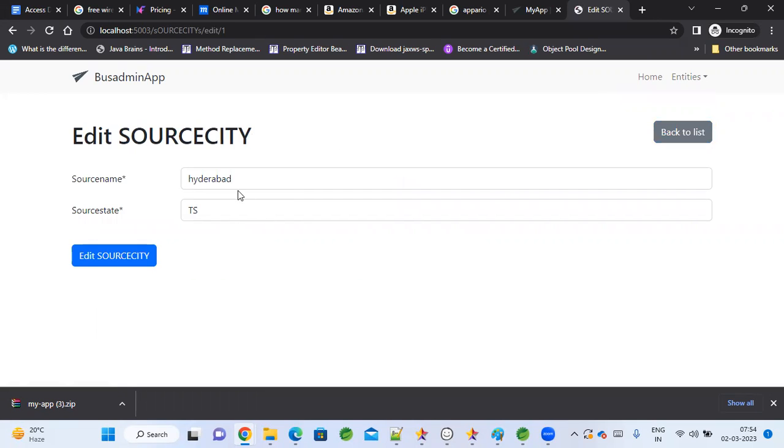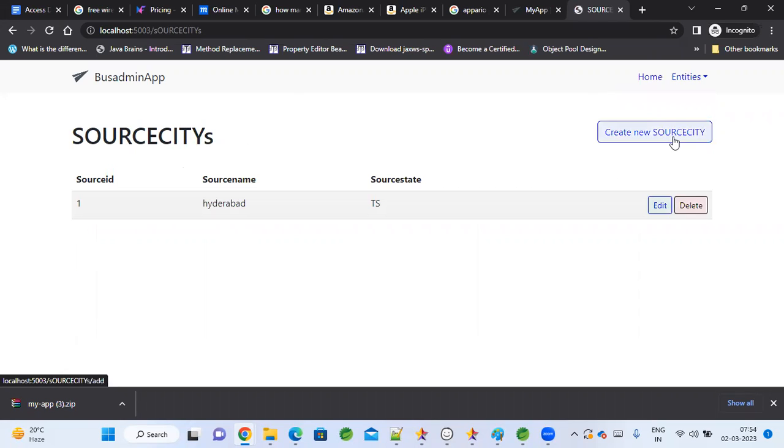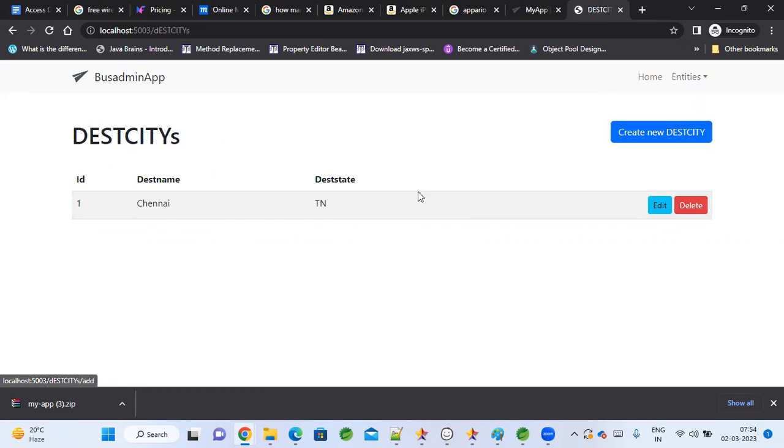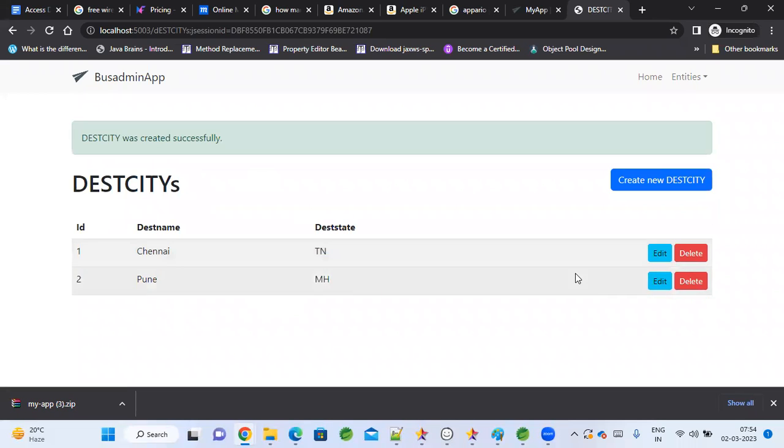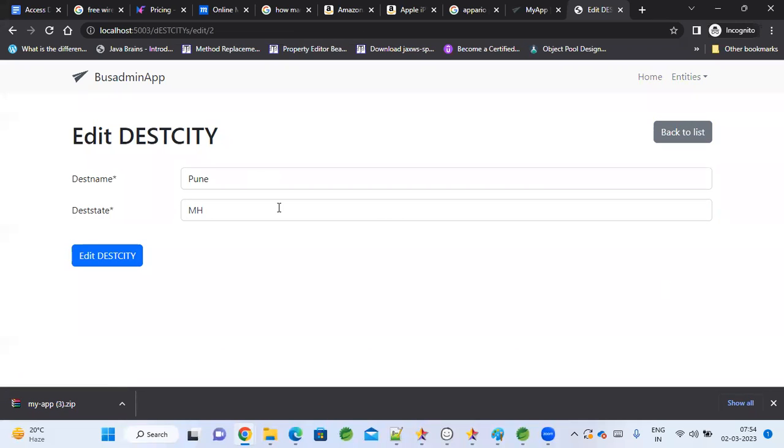Edit option, back to list option, delete option. Same way destination cities. Create option, let's say Pune, MH. So we can add a city, we can edit it.